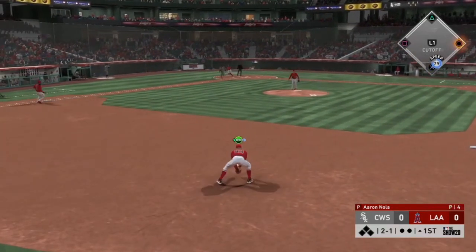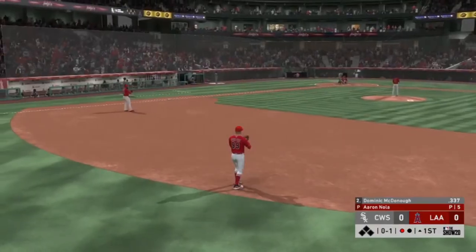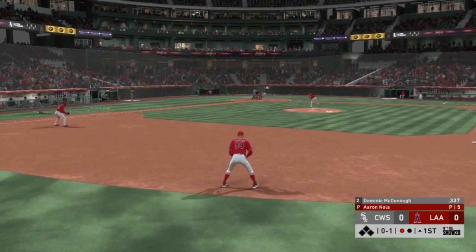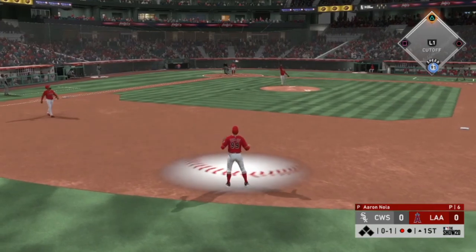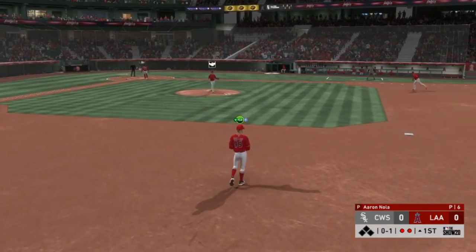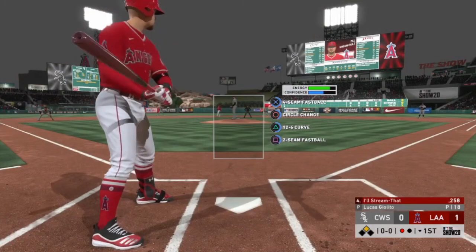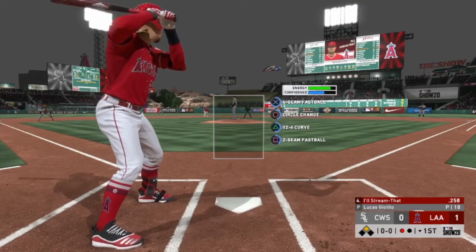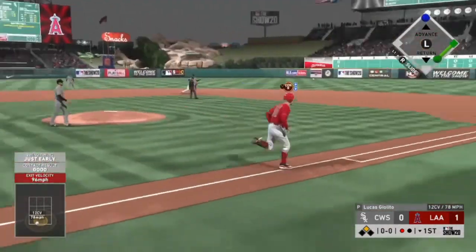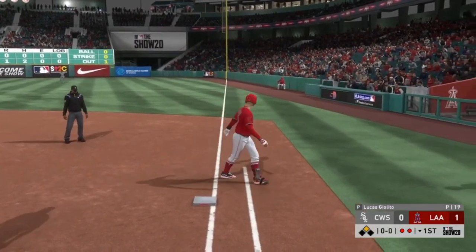And here we are in our first of 4 games against the White Sox. Petty leads off. And that's going to be an easy out. And now there's Dominic McDonough. That's easy enough. And it's the bottom of the first with 1 out, a runner on second, and we are up by 1. And that is going to be out number 2. We hit it right to the third baseman.